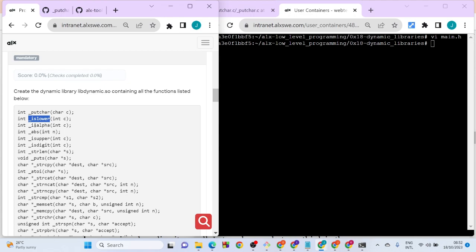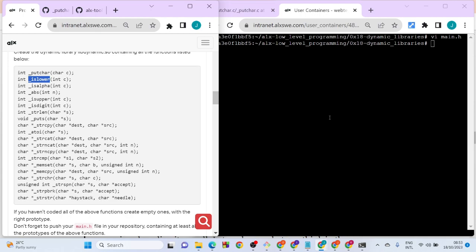So you will just quickly go to your static library directory, and you are going to pull all these files. You see them just like so. Pull all these files and create them as separate files.